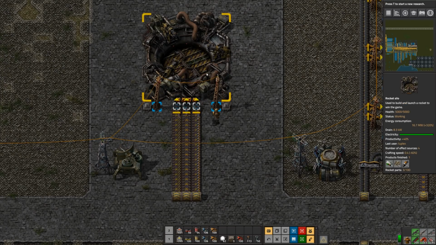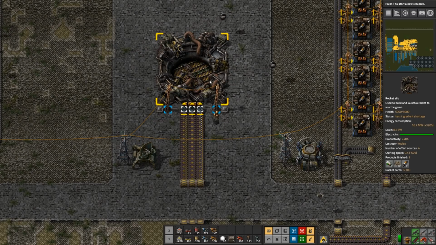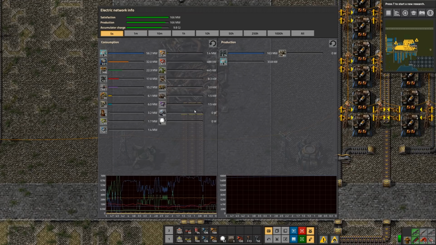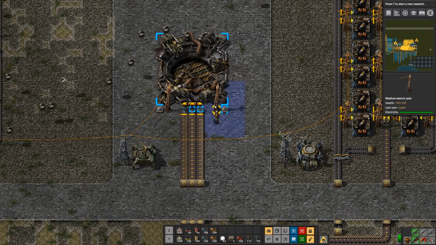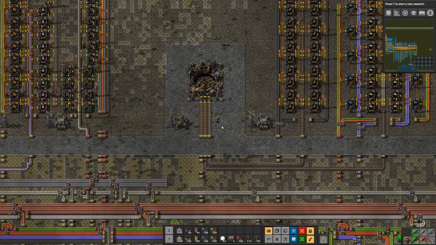Okay, now the other thing is that with these modules loaded in here, you'll notice that the rocket silo is currently consuming 16.7 megawatts. Well, maybe it's not. I think that's only when it's working, and 8.3 kilowatts when it's not working. Let's take a look here. Okay, yeah, I guess as long as we're not making rocket parts, it's only 8.3 kilowatts. I was going to cut the power to it, but I suppose we can leave it there.